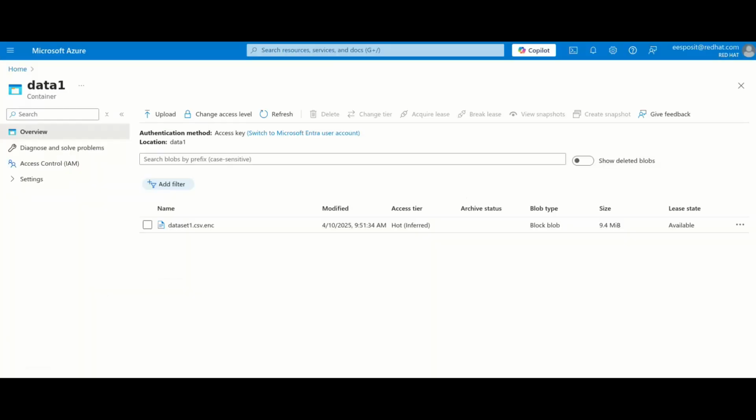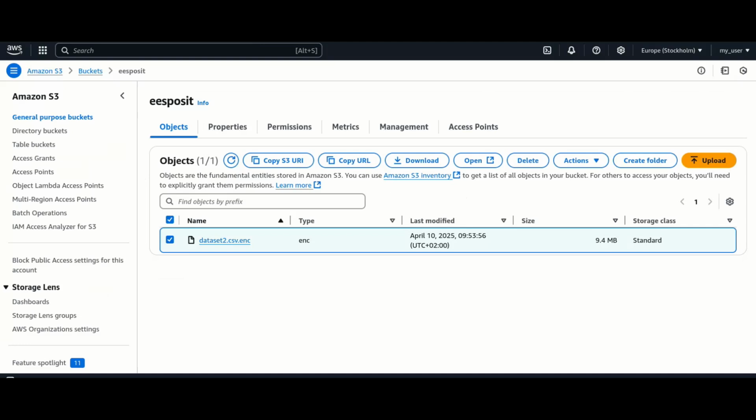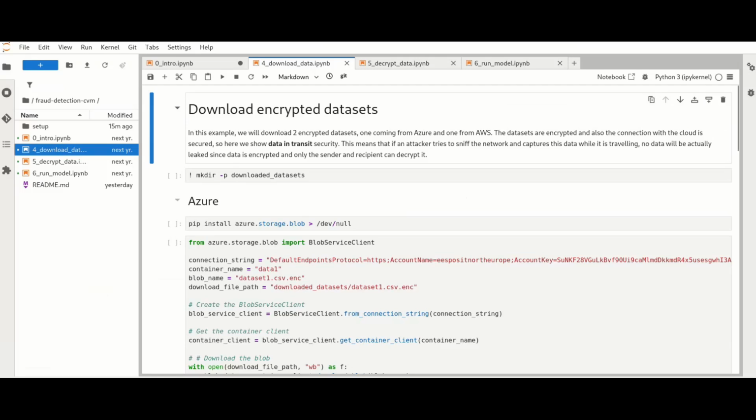In the Azure Web UI, we can see the first dataset called dataset1.csv.enc, and in the AWS Web UI, we find the second dataset, dataset2.csv.enc. The datasets are encrypted before being uploaded into the cloud, and credential protected to access them. This means that they are also protected while they travel through the network, giving us data in transit security.